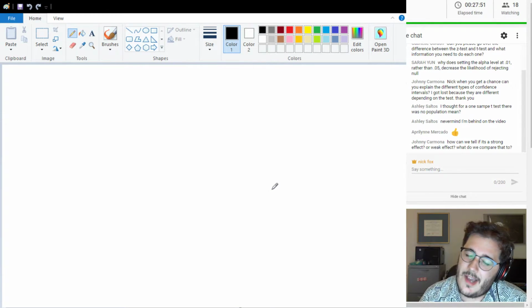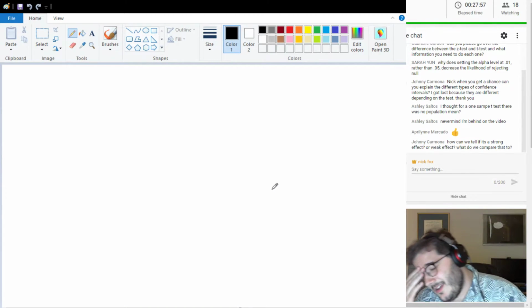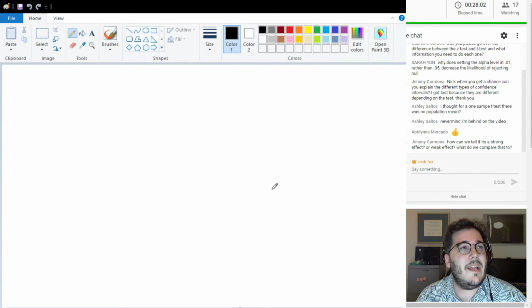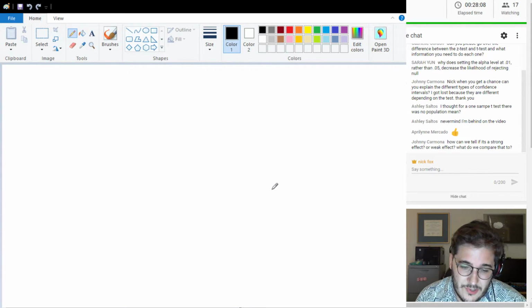So Johnny, that's kind of subjective to the field. Typically, psychology, I mean, it really matters. It's kind of up to the scientist. Like, there's no hard and fast rule. So typically in psychology, a weak effect is an effect size smaller than 0.2, like a Cohen's d smaller than 0.2. Medium effect is like 0.2 to 0.6 or 0.7. And a strong effect is like above 0.7. But really, it's really subjective.